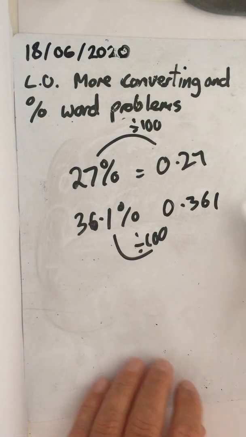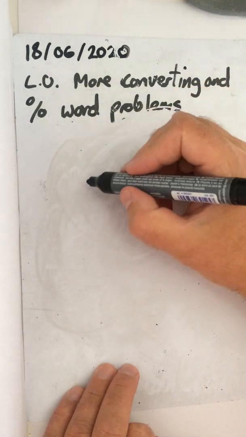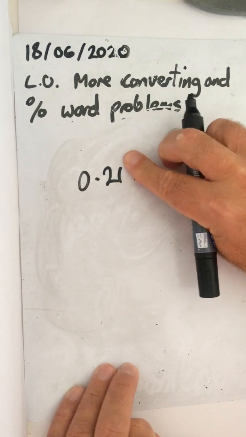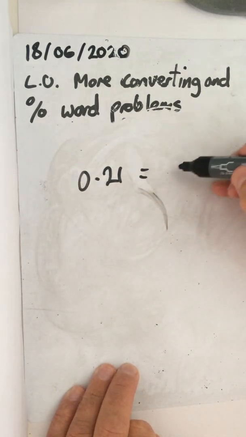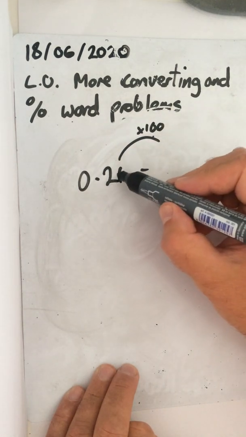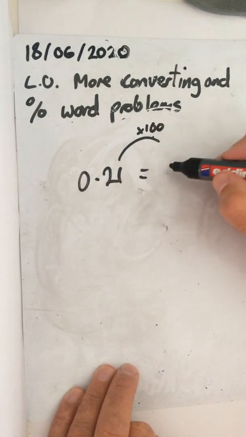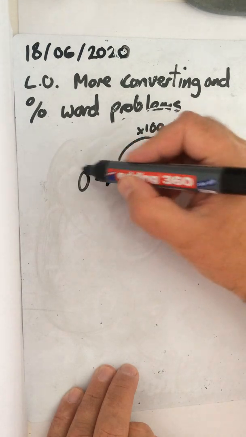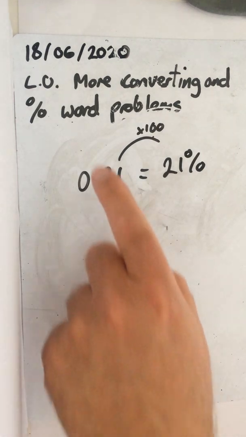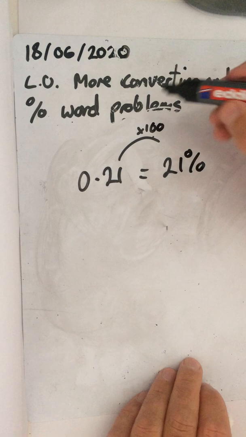Okay, and it's the same when you're converting a decimal to a percentage. So say I've got 0.21 and I want to convert that into a percentage. We're timesing by 100, aren't we? So there are 2 zeros, so we're moving the numbers 2 places to the left. They're getting bigger. Remember, if you don't remember left or right, they're getting bigger. So we're moving this 2 places, and it becomes 21%. So that's what you're doing each time when you're converting from percentages to decimals and decimals to percentages.